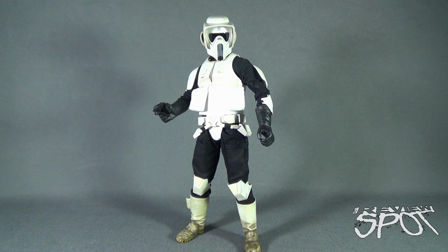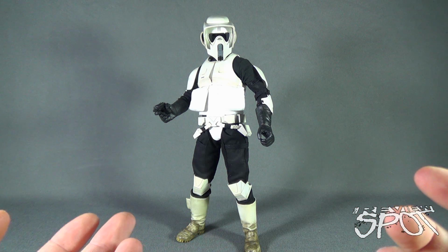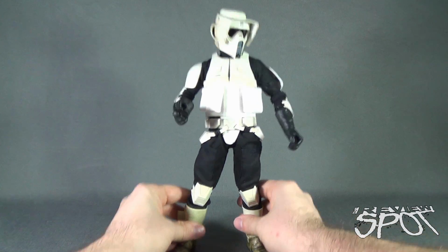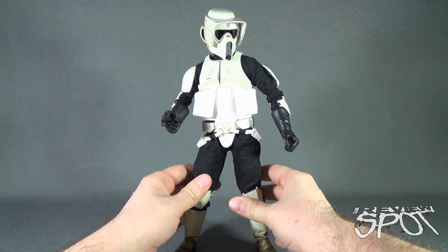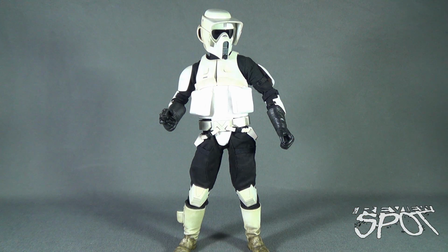To this day, the Scout Trooper still remains Spot's personal favorite design of the Empire's troopers. Something about Return of the Jedi, and I think I might have just been at that perfect age when Return of the Jedi came out. I had posters everywhere. I had a lot of the figures from Return of the Jedi, so the Scout Trooper still holds a soft spot in my heart. Sideshow, I think, did a pretty good job on the figure. There are a few hiccups, yes, here and there. I wish, again, this was a little bit darker, so that it didn't stand out as much as it did. Getting the gloves to stay in place could sometimes be a little bit of an issue, but for the most part, very, very happy with how he turned out.